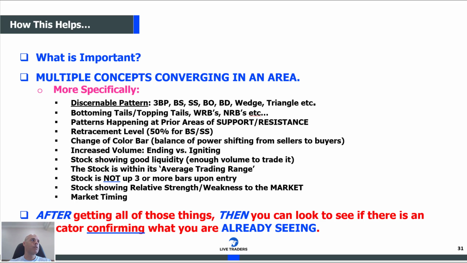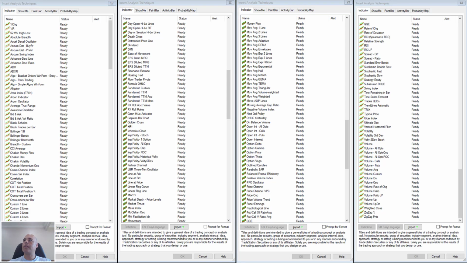I mean, it's just absolute ridiculousness. When I look at this, I don't even know what to think about it. If you're a new trader and you saw this, you would think most traders work for NASA and they graduated summa cum laude from MIT. Because you're sitting there and you're going, options gamma, on balance volume, next third Friday, moving average triangular. What's moving average QEMA? Ooh, stochastic fast. Wow, look at that one.